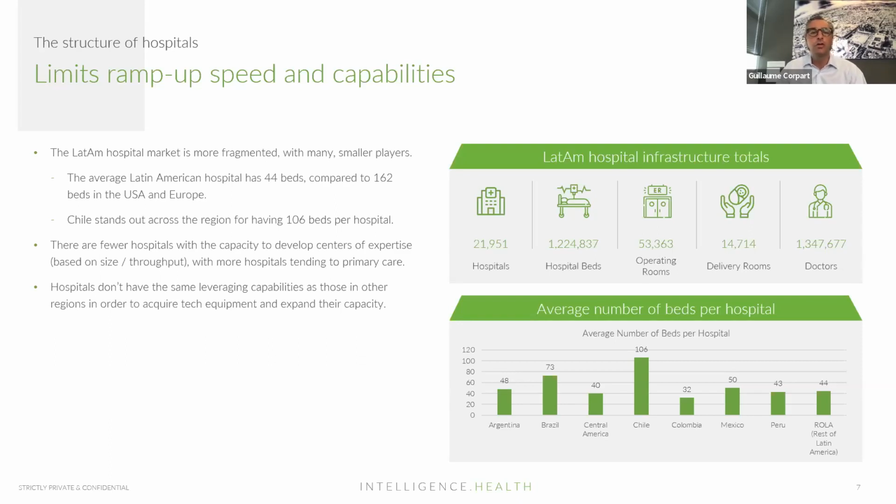So size has a huge impact when we're looking at medical equipment, and especially when we're talking about high-cost, high-tech medical equipment. And this is particularly true for the smaller hospitals that simply don't have the same leveraging capabilities as the larger institutions. And when we're talking about leveraging, we can be talking about the leveraging of the infrastructure, leveraging of the current equipment, of the number of beds, or the financial leveraging and access to capital markets. So major differences there. And the smaller the hospital, the more challenging it is to acquire that equipment.